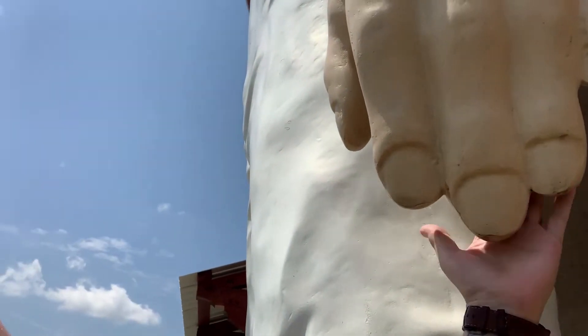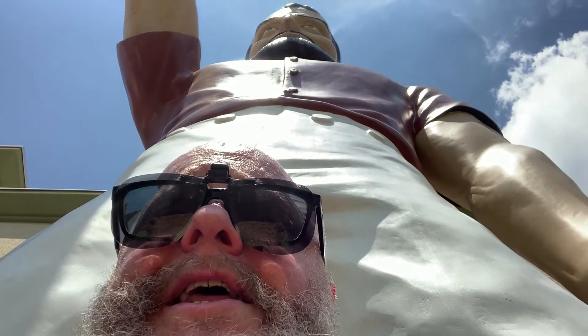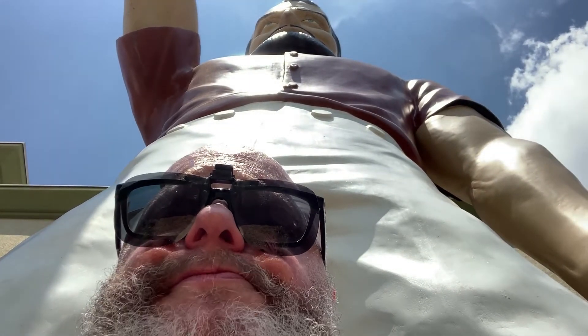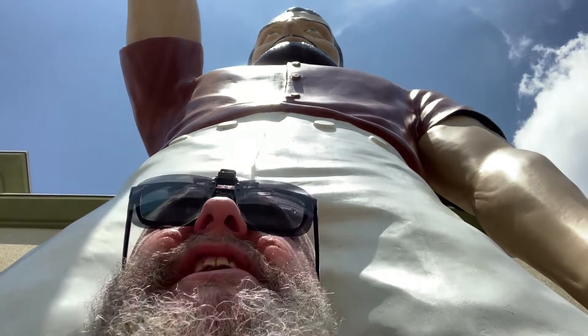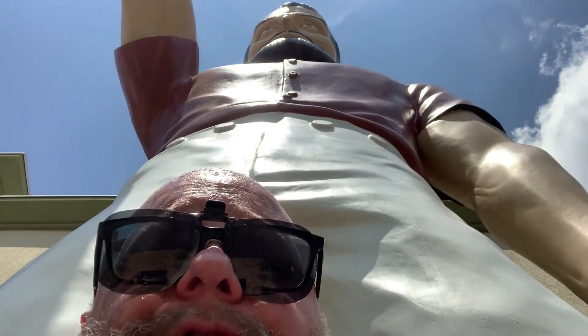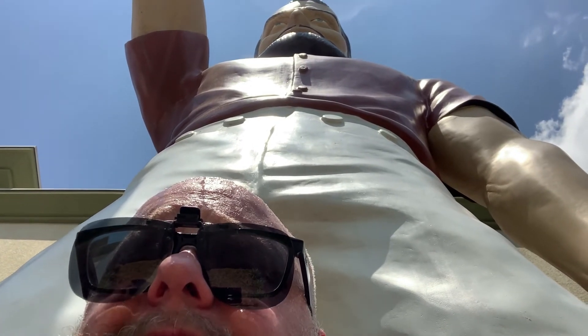Let's have a great big hand for the muffler man! I can remember a time when I was a kid when you could see muffler men in just about every city that you went to advertising something — they were ubiquitous. An outfit out of Venice, California made these out of a single mold that could be altered and custom fitted depending on what you wanted to hold in the hand of the muffler man. If you wanted him to look like an automobile mechanic, you could. If you wanted him to look like Paul Bunyan the lumberjack, they could fix you up that way too. But it was the same company that made them, and they were everywhere at one time — but now, not so many. This one is a fine example; it's kept up pretty well.